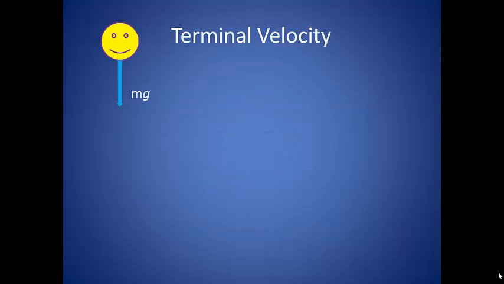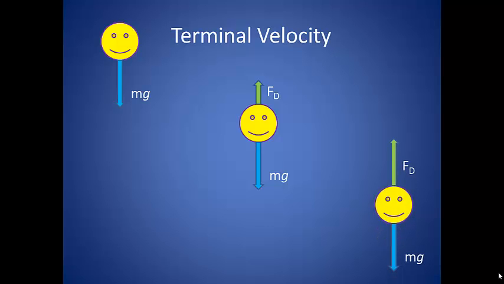One really interesting effect of the drag force is what is known as terminal velocity. Say for some reason you decide to jump out of an airplane. The force of gravity immediately begins to accelerate your body towards the earth. At the same time, the air particles in the atmosphere are in your way and apply a drag force as you move through them. At first, this doesn't have much of an effect on your motion, but as you continue to accelerate, the drag force increases. At some point, the drag force becomes equal to the force of gravity and you reach equilibrium. At this point, you are no longer accelerating and you are traveling at a constant speed towards the earth.